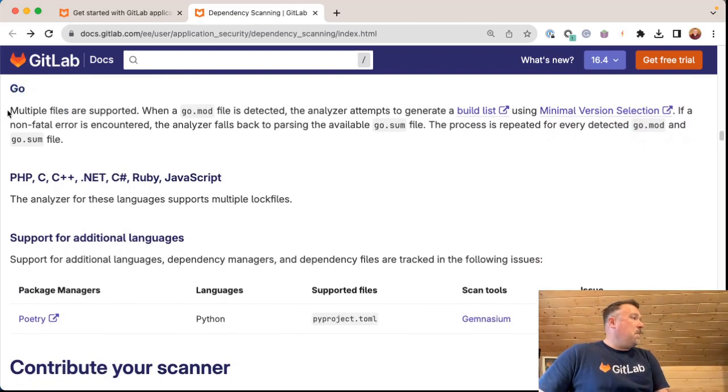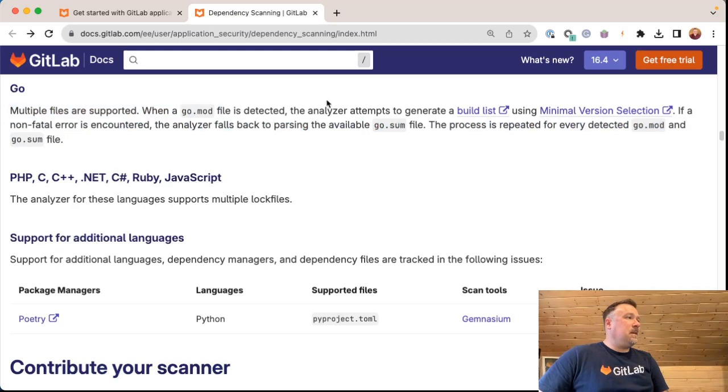For Go, multiple files are supported. When a go.mod file is detected, the analyzer attempts to generate a build list using the minimal version selection. If a non-fatal error is encountered, the analyzer falls back to parsing the available go.sum file. The process is repeated for every detected go.mod and go.sum file.